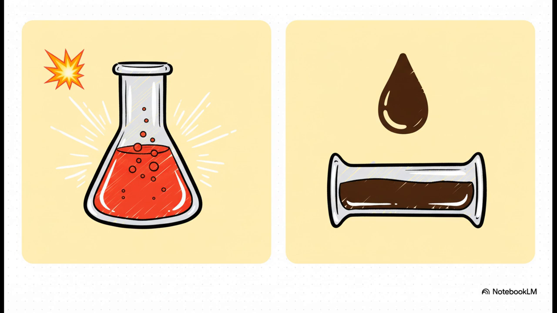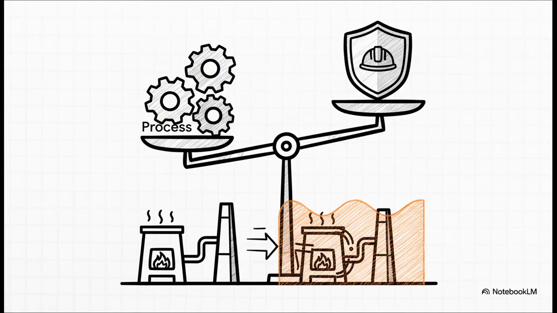Are we dealing with something super flammable or something pretty stable? Engineers have this key distinction: low flash stocks, like gasoline, which are really volatile and dangerous, and high flash stocks, like heavy oils, which are much more stable. That one simple classification changes a whole bunch of safety rules down the line. So, laying out a unit is this constant balancing act between making it work well and making it safe.